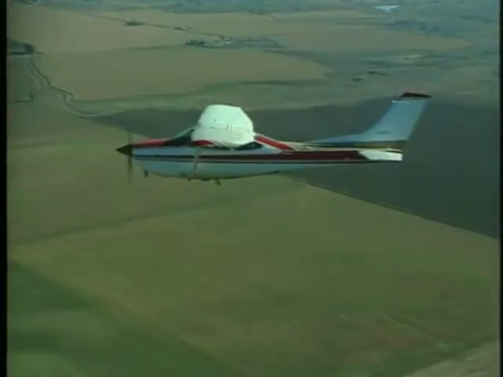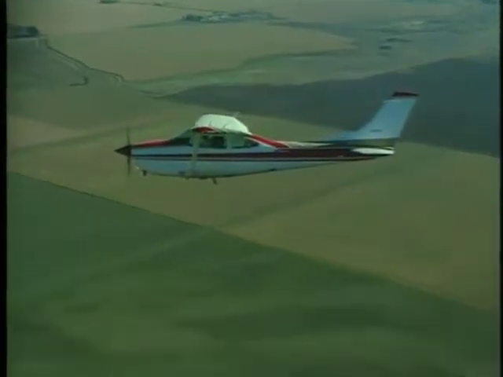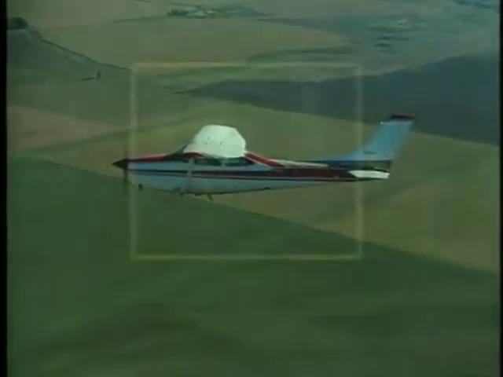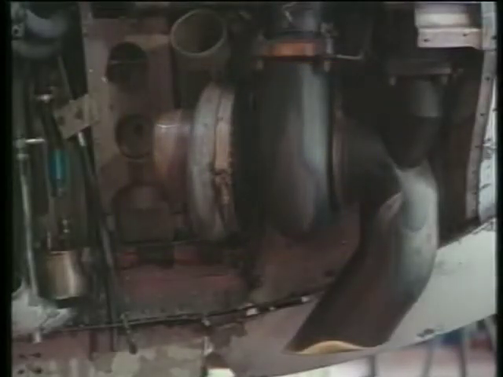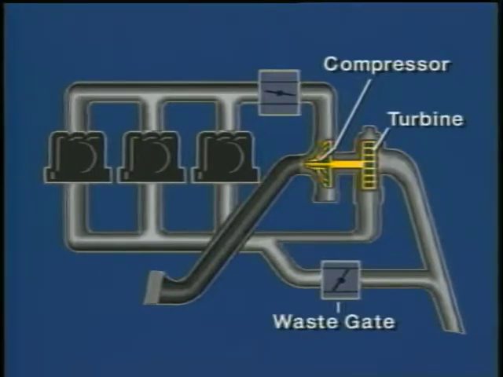In order for a reciprocating engine to overcome this problem, turbochargers were installed as a means of getting more air into the engine. With a turbocharger, intake air is compressed before it enters the combustion chamber. This allows the engine to obtain higher manifold pressures, which equate to increased engine output. To better understand how a turbocharger works, let's take a brief look at the components of a typical system. There are 3 components that are common to all turbocharging systems. They are the compressor, the turbine, and the wastegate.